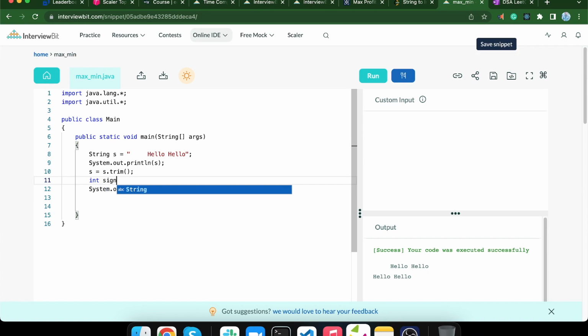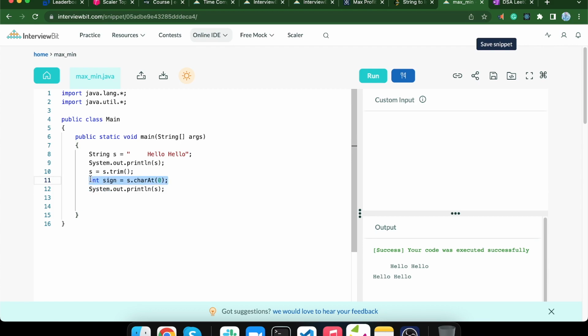We can store the sign value from the string, like s.charAt(0), so it is going to take my first character. We cannot directly take this character, so we have to use an if condition.